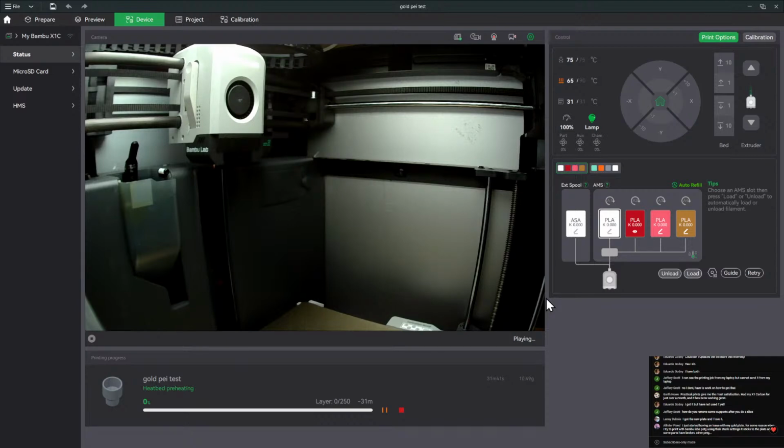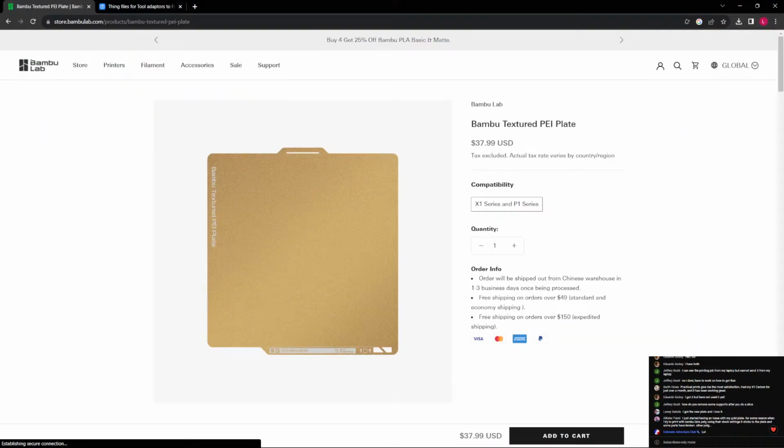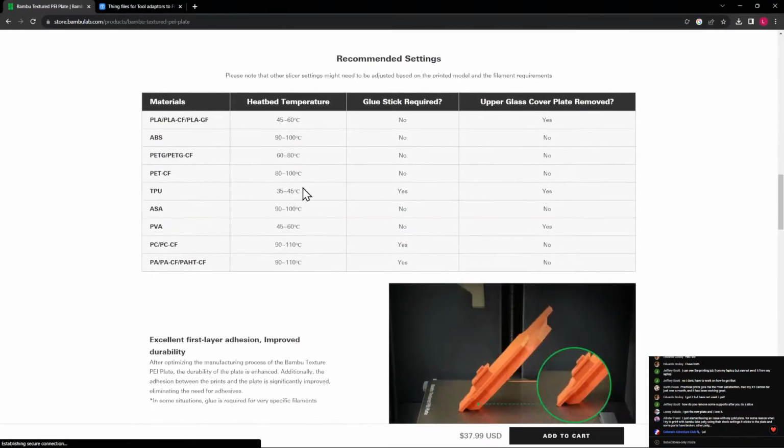And then Alistair: I just started having an issue with the gold plate for some reason when I try to print with Bambu Lab PETG using the stock settings. It sticks to the plate and some parts have broken. Let's make sure it doesn't say anything crazy about PETG. And are you following all of these settings here? So no glue stick and leaving the cover covered, Alistair?